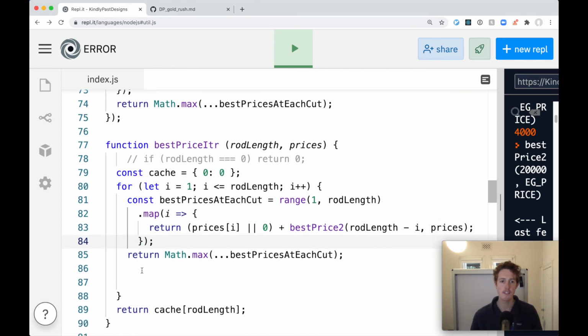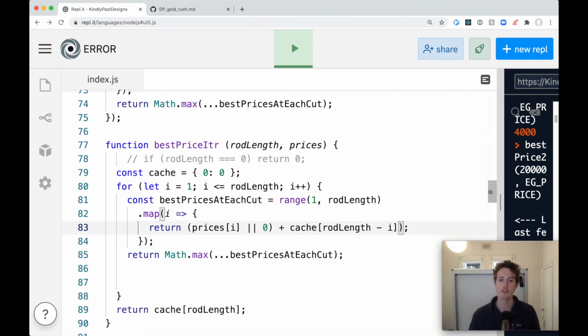And in this case, we had return math.max. So instead of calling best price 2, we'll just call it iteratively. We're going to replace every recursive call with just using the value from the cache.